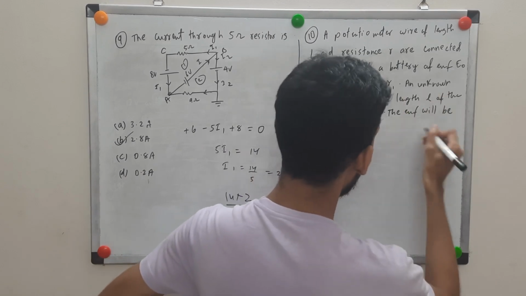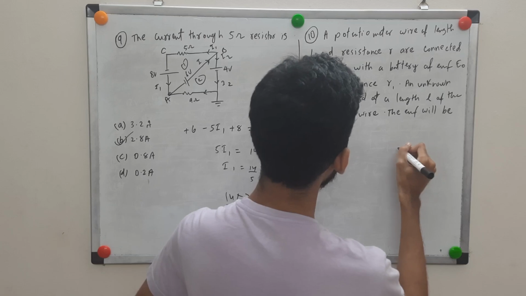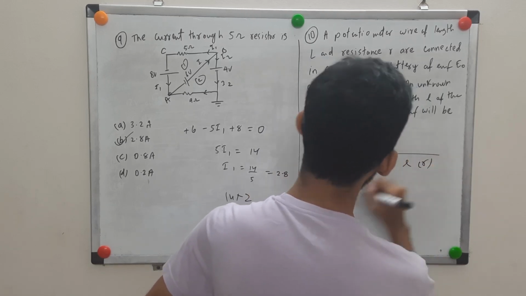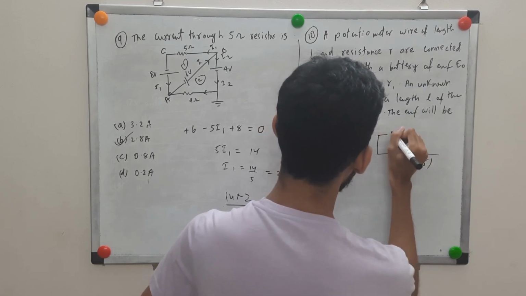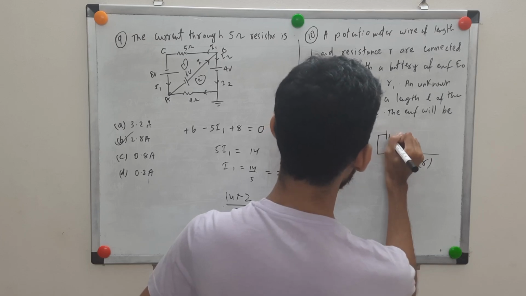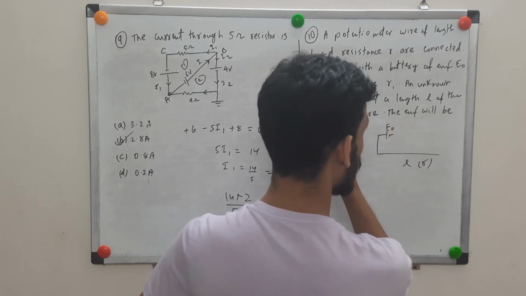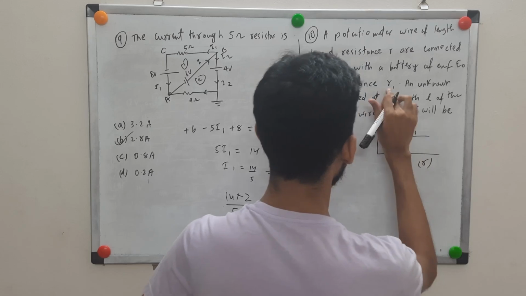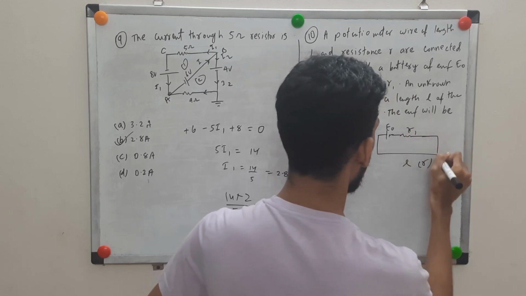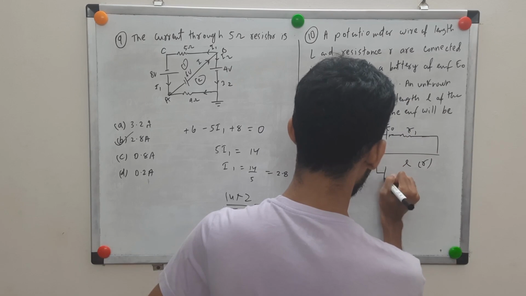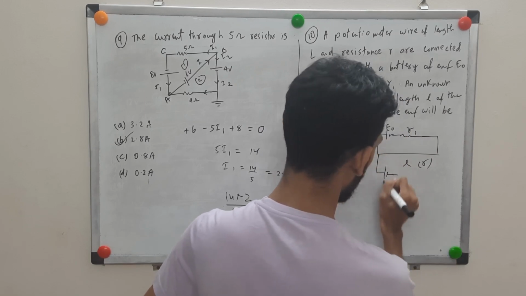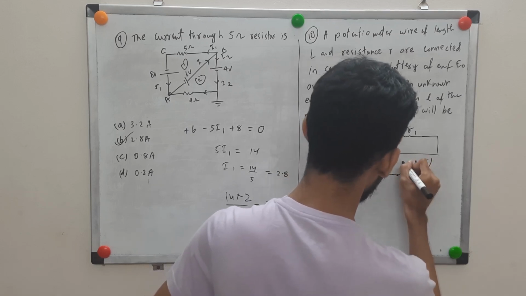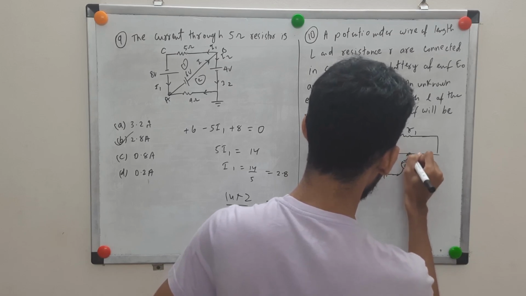Now, final question for the day. Here we have a potentiometer of wire length L. This wire also has resistance R. Now we have an EMF, a cell that we are supposed to use, E0, to balance some other EMF. This one has an internal resistance of R1, and the other one that we are supposed to balance will be connected the same way, positive to positive. And here we'll have the galvanometer, which will detect the current as 0 at the balancing point.